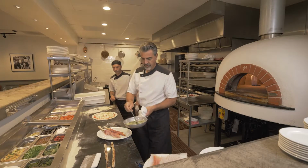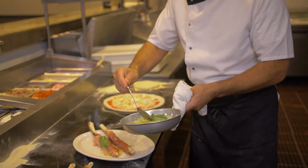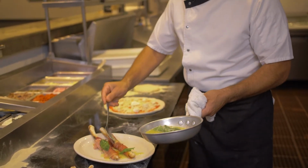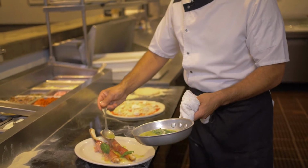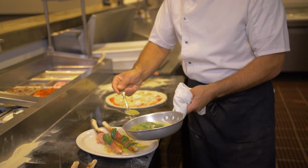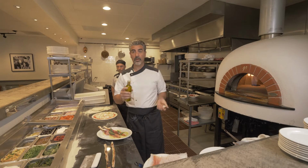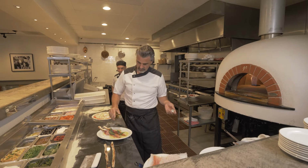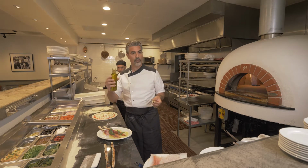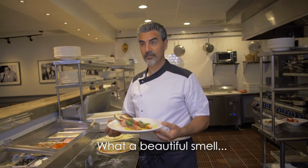And this is the secret right here. Melted butter and sage, unsalted butter because the prosciutto is already salted. Yeah, I like it a lot. One of my favorite things just to add to this is like a little white truffle oil. If you have fresh truffle, you can do that too. But this is really simple and you can find this in any store. Just a drop. Che bel profumo. Prego.